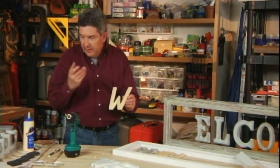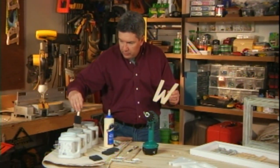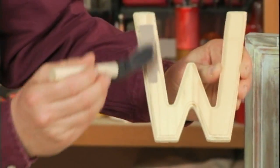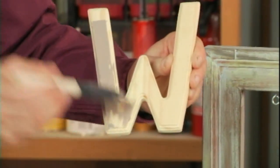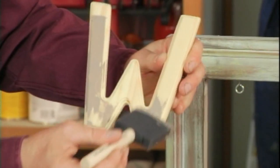Now, as far as painting these, this is where you can have some fun. I use these foam brushes, and I have just a whole bunch of different paints. Could be mist tint paint or paint you have laying around your garage. These foam brushes are great because you can brush the paint right on. You don't have to prime these because you kind of want it to look a little more distressed like I did here. Have fun with the colors. Use your imagination. Use all sorts of different colors.